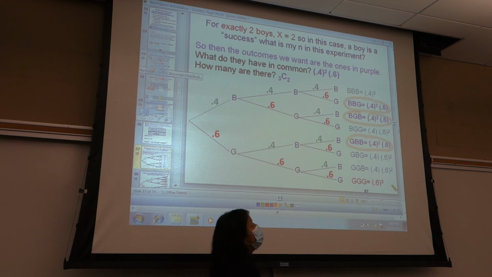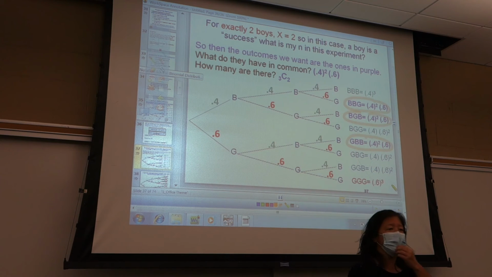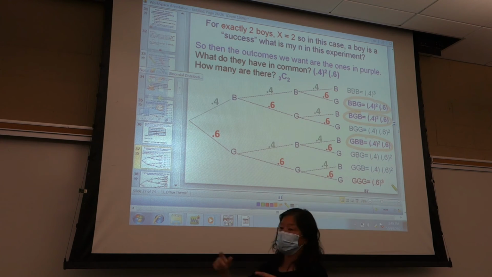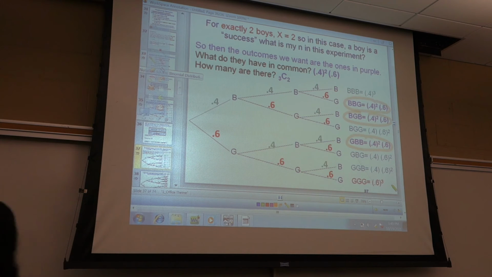Why is that? Because it's saying how many ways can I have 3 people and randomly pick 2 of them to be boys. So here are my 3 children, I'm going to say, okay, you 2 are boys, or you 2 are boys, or you 2 are boys. So how many ways can you randomly pick 3 items and randomly assign 2 of them to be boys? So here, these are all ways I can have 2 of them be boys, and how many ways I can arrange that? Different ways I can arrange 2 boys out of 3 items.